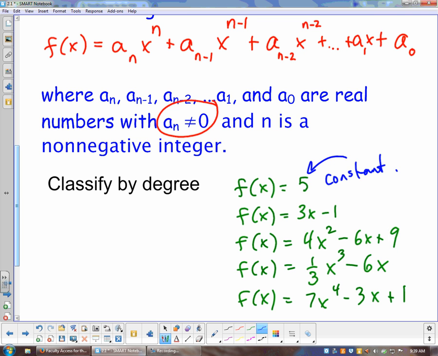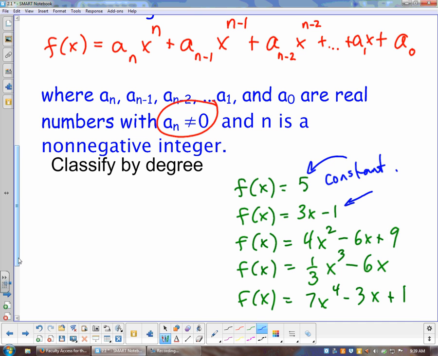What do we call this function here that's a degree 1? This first one's degree 0, and we call it a constant function. This one's degree 1, and we call it what? It's not a monomial. Monomial would mean one term, and this has 2 terms. Besides, that's classifying by the number of terms, and we want to classify by degree. It starts with an L. Linear. So if it's degree 1, we say it's a linear function.